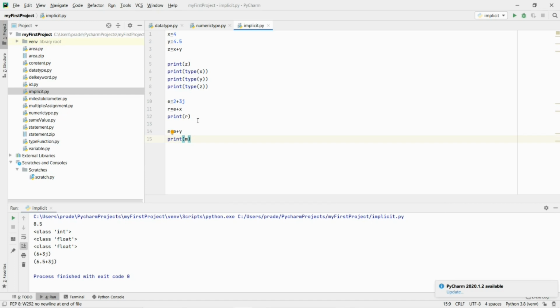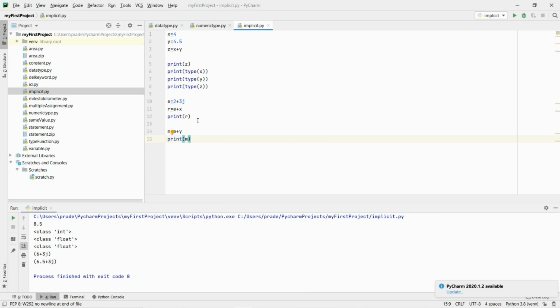So in this scenario, again, the float number got converted to a complex number while doing the addition. So 4.5 plus 2 equals 6.5, which is the real part of the complex number, and the imaginary part remains 3.